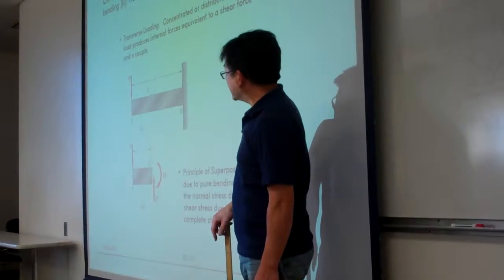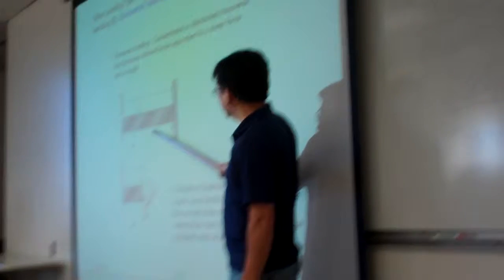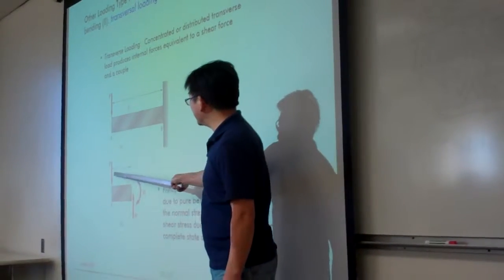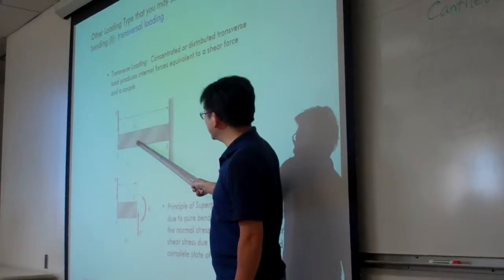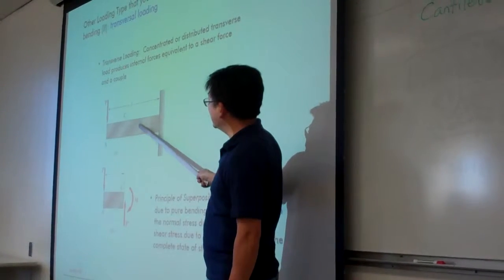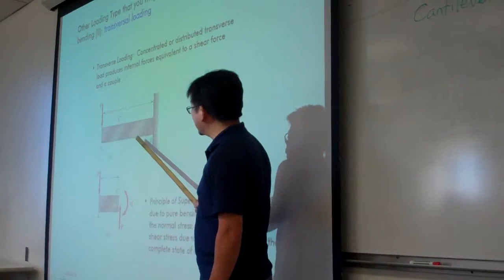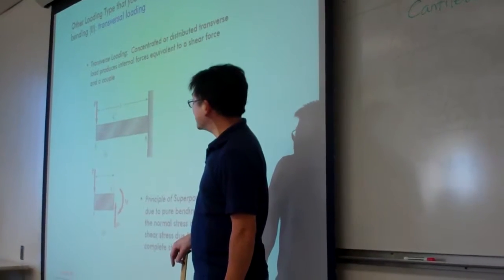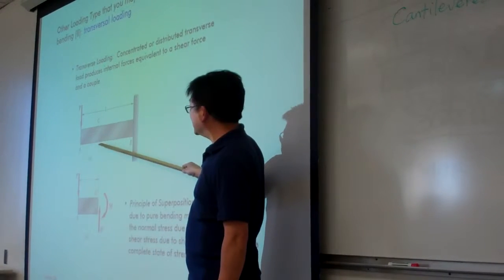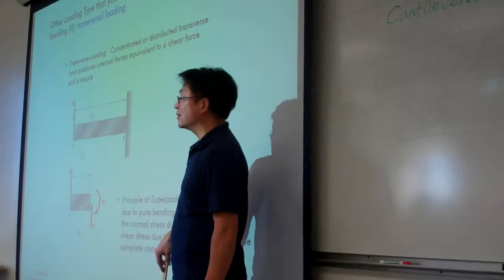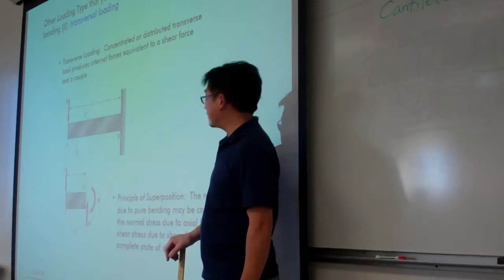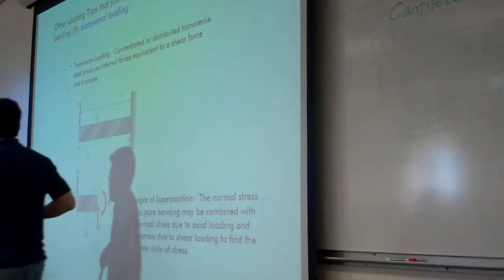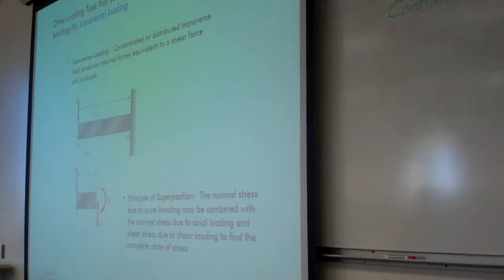For this example, let me ask you, is the bending constant everywhere in the cross section, or is it changing? Changing. Actually, you can see the magnitude of the bending equals P times X. So the magnitude of the bending on the cross section here will be different from here. Actually, the bending at this cross section will be bigger. So for the cantilever beam, the bending on the section is varying. This will not be discussed in this chapter, but in the following chapters. For this case, this is not a pure bending scenario. But here I just show you we could have this kind of scenario. And again, the techniques we learn in this chapter will be able to solve problems of this kind in the future. So that is the third example for producing bending.